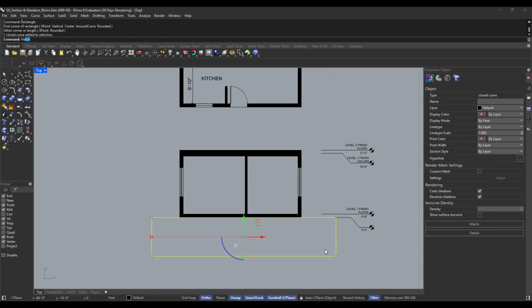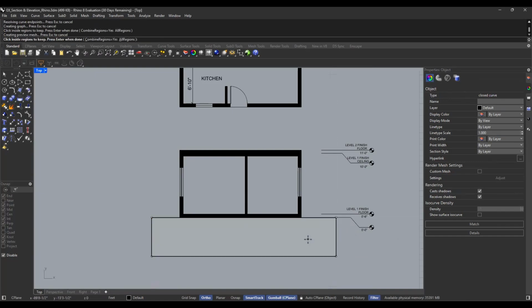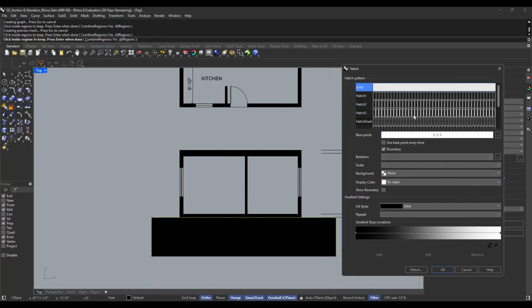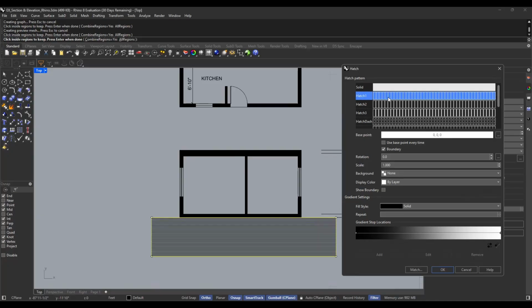So type hatch and then click on this, and this time I'm going to give it a hatch like this, but I'm going to select the scale and increase it a little bit, to 2, and then the rotation. I'm going to use 60 degrees, but actually minus 60 degrees.